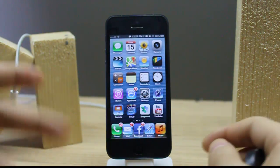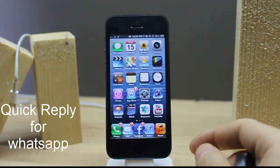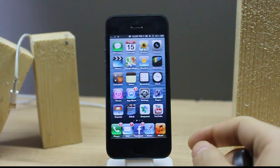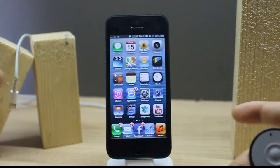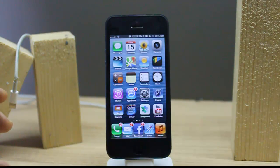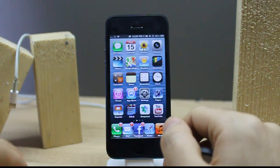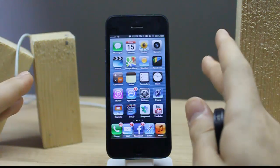The next one is Quick Reply for WhatsApp. Many of you use WhatsApp — it's one of the best social apps out there and connects all smartphones together. When somebody sends you a message in WhatsApp, you don't need to open the WhatsApp app; you can reply directly from whatever app you're currently running. I don't have a WhatsApp message right now so I can't demo it.